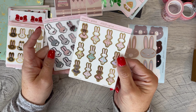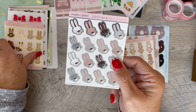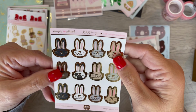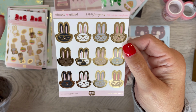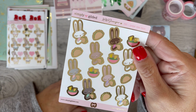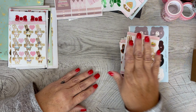Oh my goodness. And sipping coffee. I need to breathe. I'm so excited. This one looks like she's reading or just, she has glasses on. So I don't know. To me, that's studious. Doesn't have to be. It could be anything. Nachos and tacos. Oh my word. I made enchiladas last night. I can put those in there.